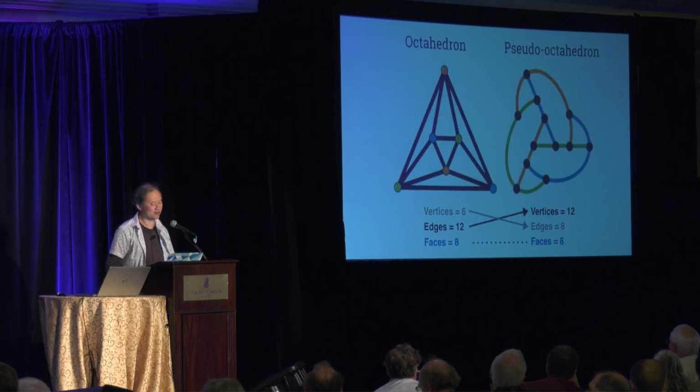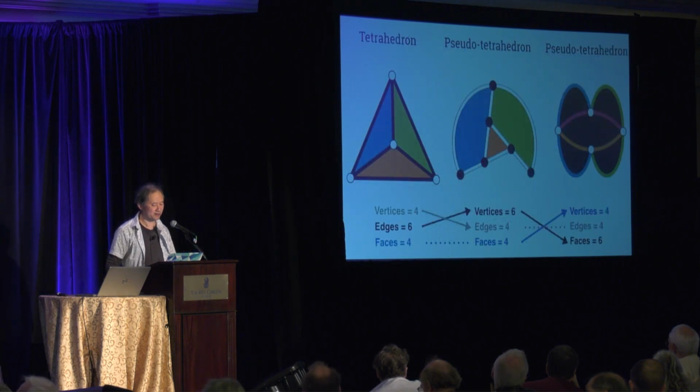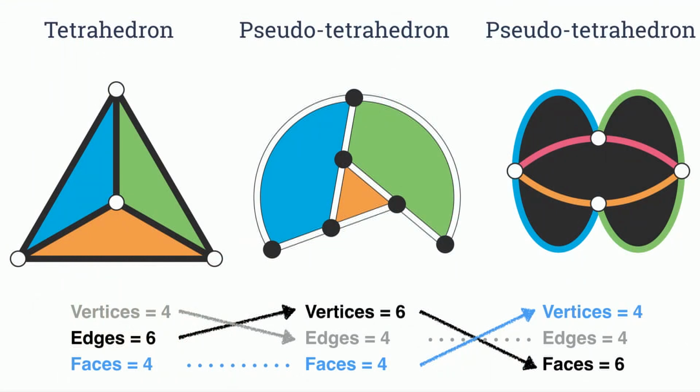Here's the octahedron, the pseudo-octahedron. Here you have to start going curvilinear. The outside of the pseudo-octahedron is a concave curvilinear triangle. The tetrahedron and its pseudoduals. It has a third pseudodual, which is really strange. It's made up of 6 digons. 6 curvilinear digons, and they're all in a motley arrangement.